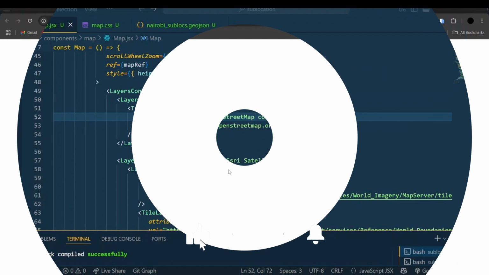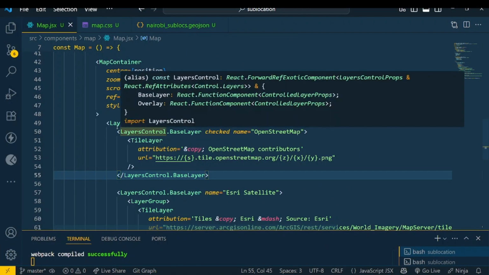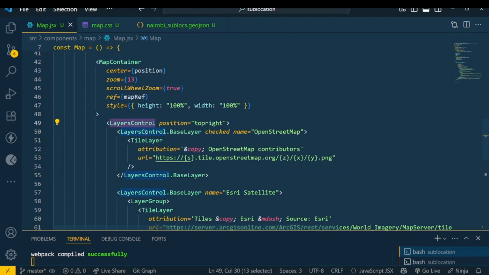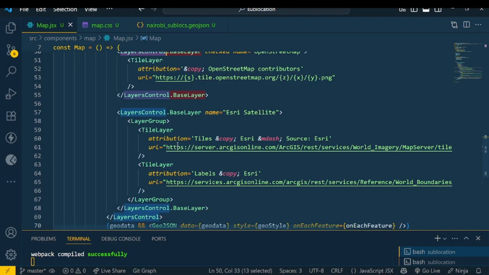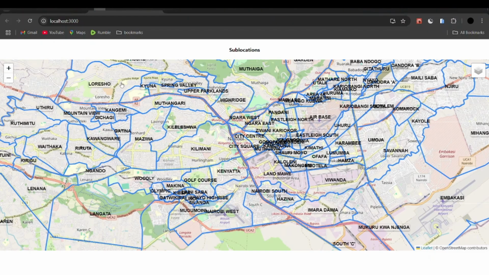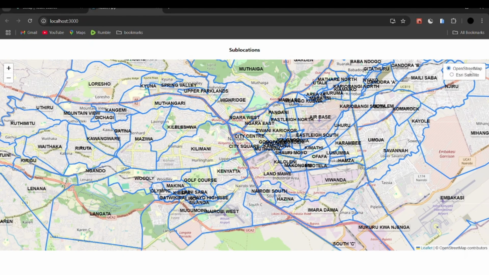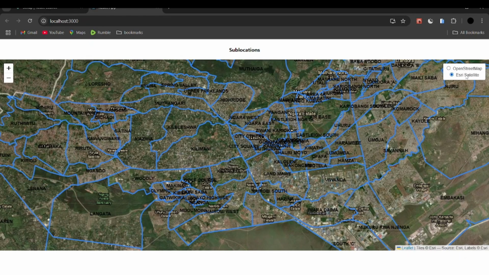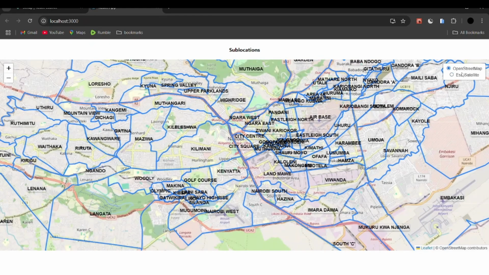So we can preview. Okay, so when we do that, here we have the LayersControl base layer. We have the Esri as this. So when we preview and refresh the page, now we can see we have them here. So we can switch in between satellite imagery and the OpenStreetMap this way.